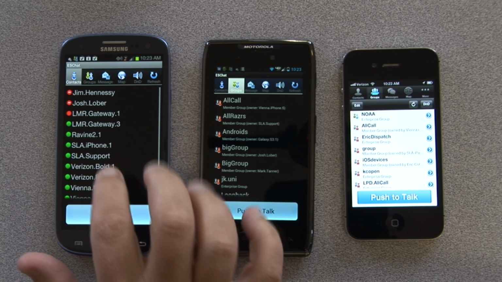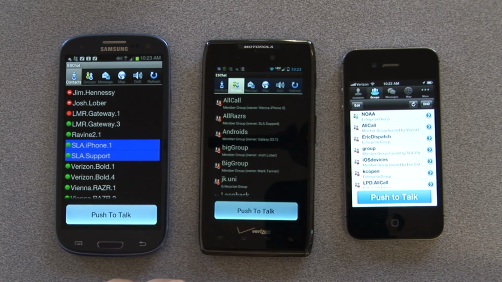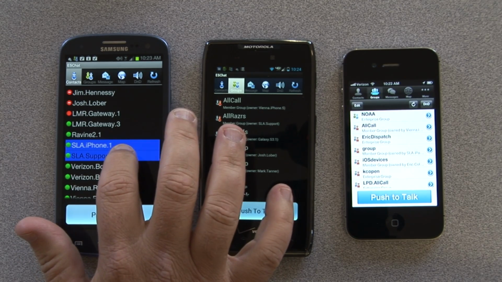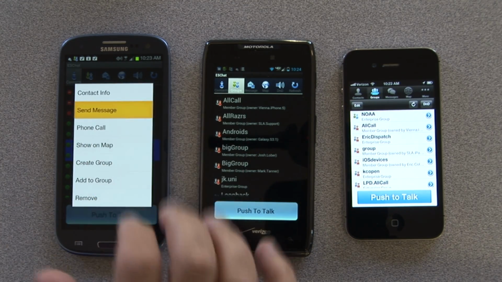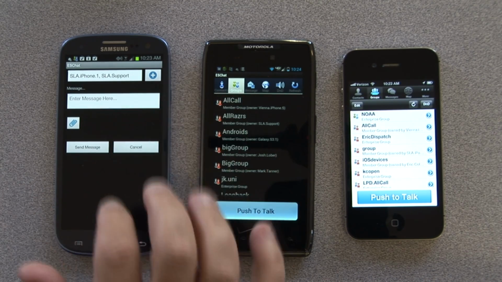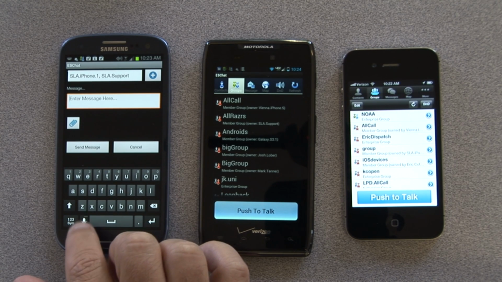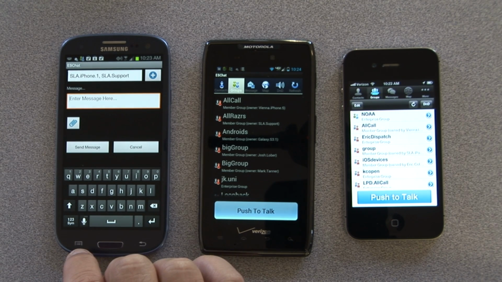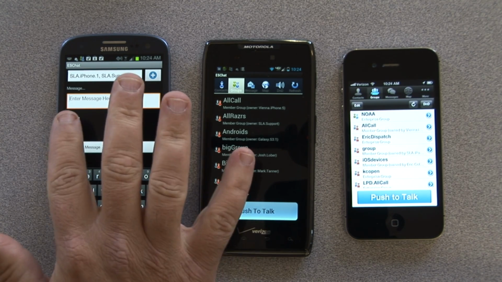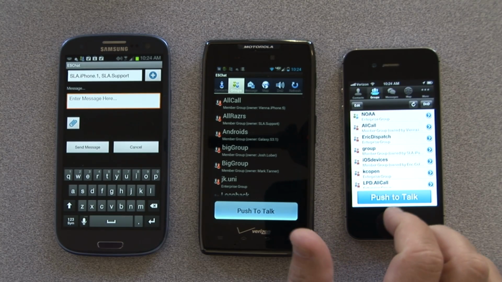Similar to making a push-to-talk call by selecting an individual or multiple individuals, rather than pressing the push-to-talk button, we could send a message. ESChat messaging supports text data messaging, input either through the virtual keyboard or through speech-to-text translation. ESChat messaging also supports images, which can be attached or can be captured through the camera on the iPhone.